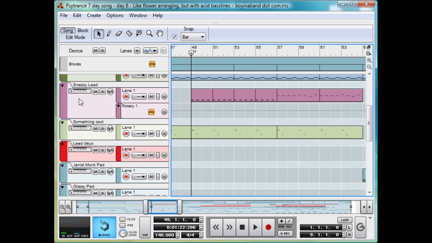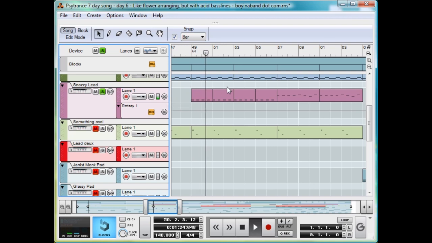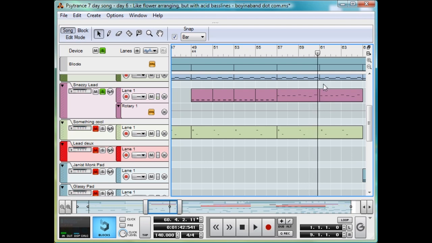For instance, in this snazzy acid lead, I just use the first 4 notes to build it a bit, and I've looped them a few times, then progress into the riff that moves to different notes here. So starting on just the looped round, and then eventually it goes round to the riff that goes from that into the higher note, and down, and back up, just to add the variety.